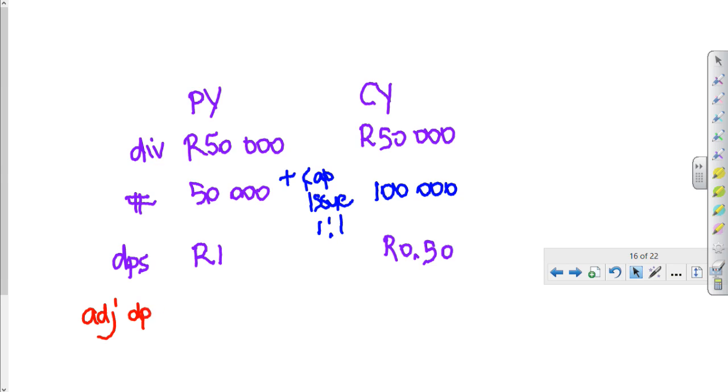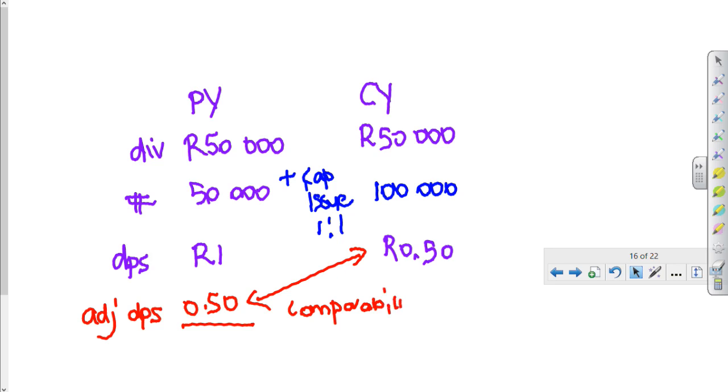an adjusted dividends per share to adjust for the cap issue. Why? So that there is comparability. So we will still show the actual dividend per share that was paid. Because when somebody goes and looks in the newspaper or looks at what they actually received or looks at last year's financials, it's going to say that the dividend was R1, isn't it? However, because of comparability, we will do an adjusted dividend per share for cap issues.